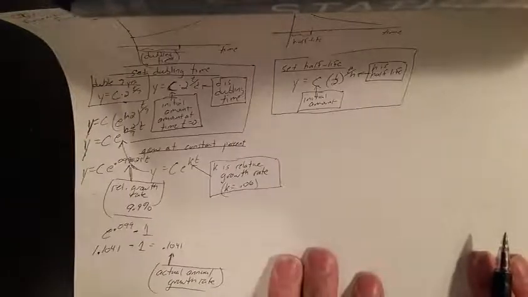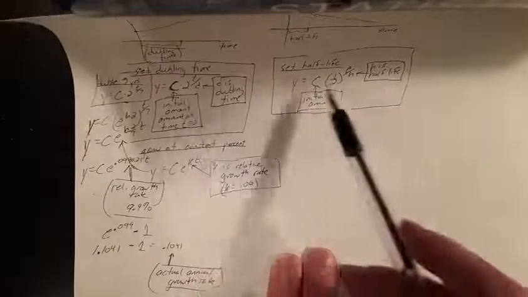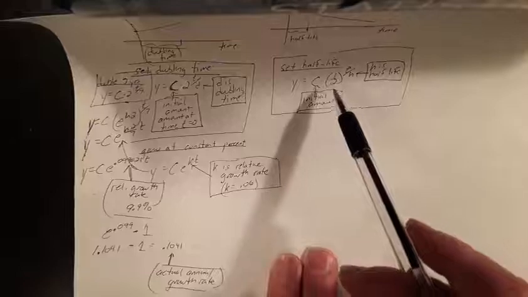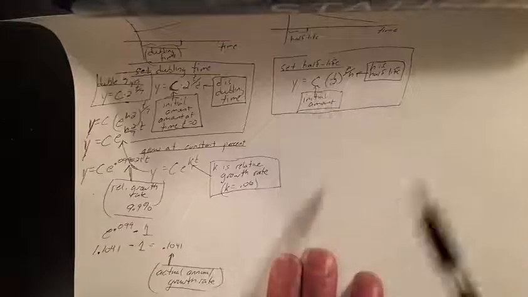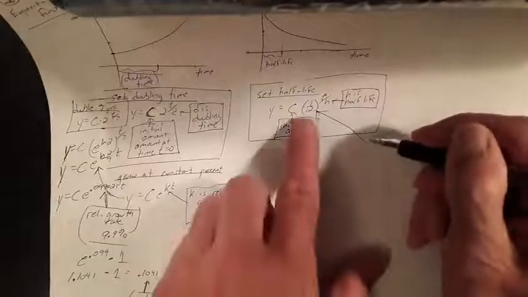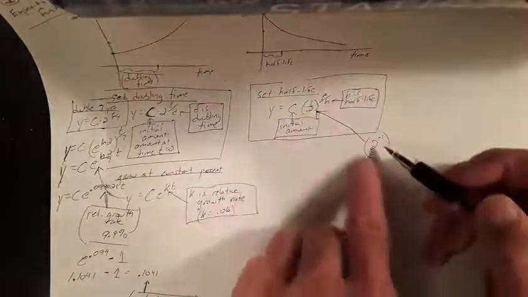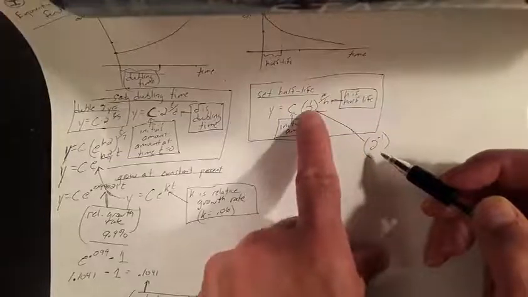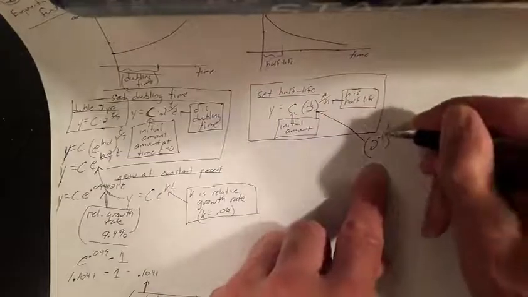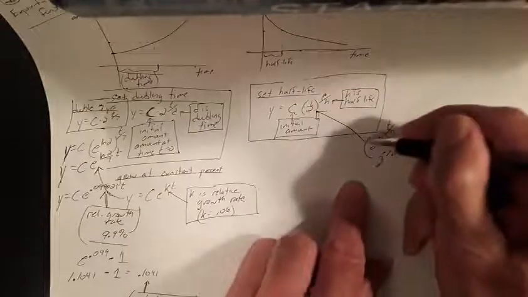Now, since this video is getting awful long, I don't know that I'm going to go through and talk about everything over here because it's all the same game except it's 1/2 to the t over h. The only thing you really got to remember over here is this 1/2 is like 2 to the negative 1. See that 2 to the negative 1? That is a half. So here's my half to the t over h. In other words, this is 2 to the negative t over h. That's another way to write that.